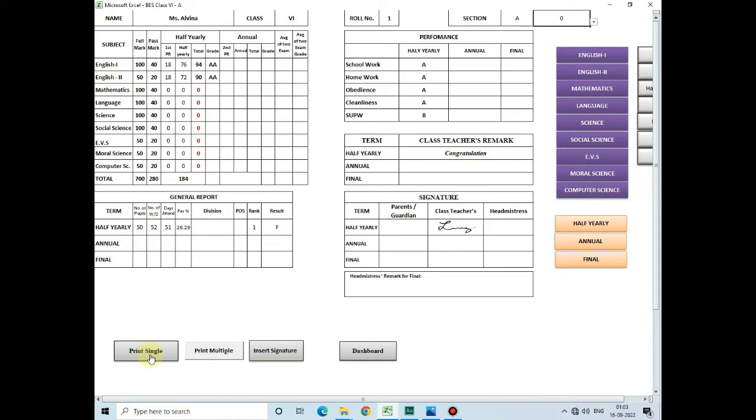The advantage of exporting in PDF format is that in schools, whether on school computers or private ones, there may not be any printers, or the computers may not be connected to a printer.